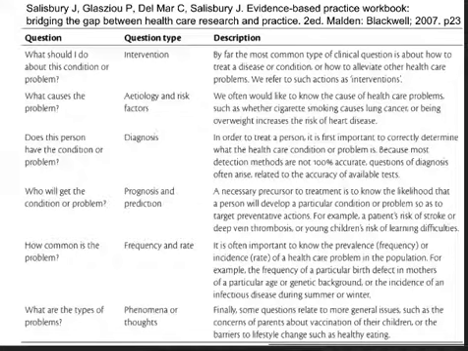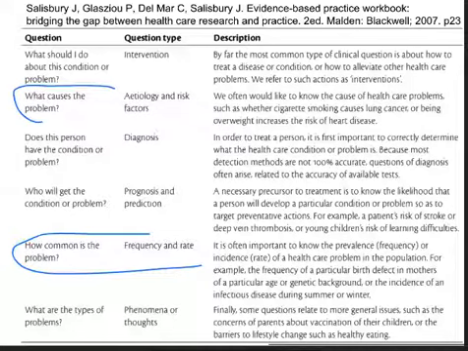So he's got sort of a disease burden type question here, which was missing, I think, before. And I don't think we saw etiology before. And then the qualitative question he's framed as phenomena or thoughts. So this is probably a fuller set of question types that you will come across when you're wanting to answer clinical questions.